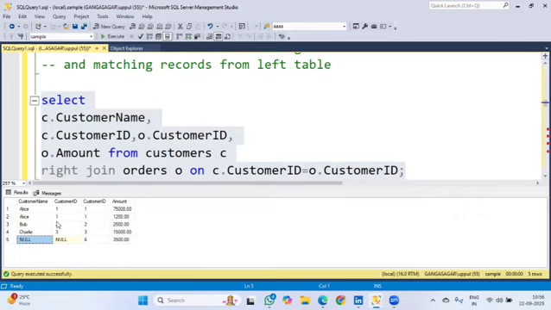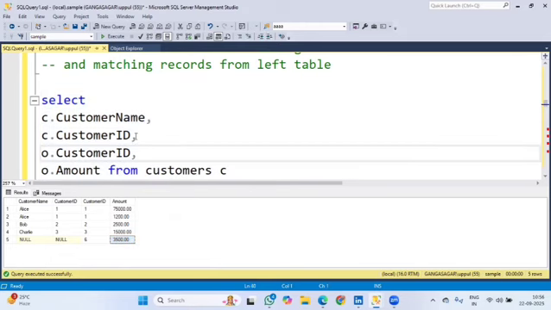So it just works opposite to the left join. This is the inner join result, and this is the right join result. So when we use right join, it returns these matching records plus unmatching records from the right table. This customer ID 6 doesn't have any customer details in the customers table. That's why it is returning null. So this is how right join works: all the records from the right table and the matching records from the left table. Whatever unmatched records from the left table we are getting, those values are replaced with null values.